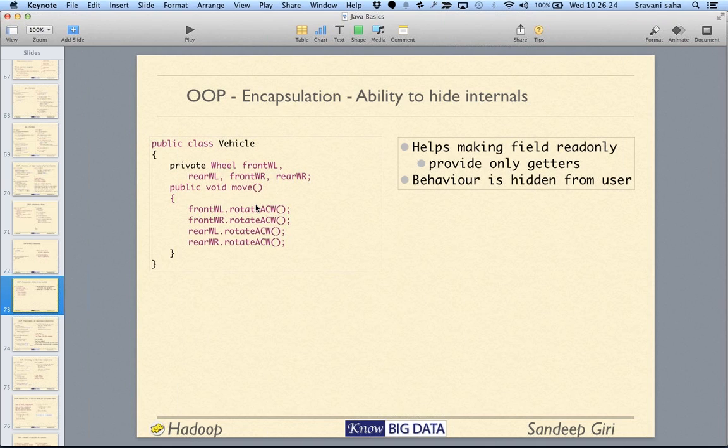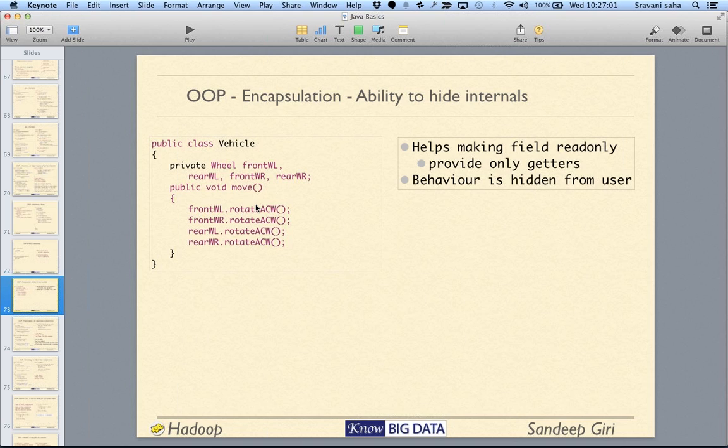That is the internal matter of the vehicle. So this kind of functionality is provided by Java, which means Java gives you encapsulation abilities. By putting private variables, those complications are hidden from the user, and when the user uses this vehicle class, all they have to do is vehicle.start, vehicle.move, vehicle.accelerate, vehicle.changeGear, and so on.